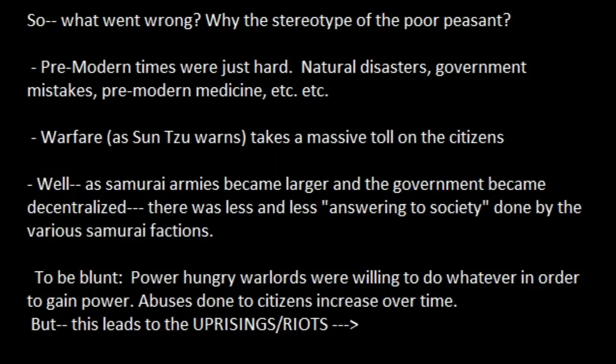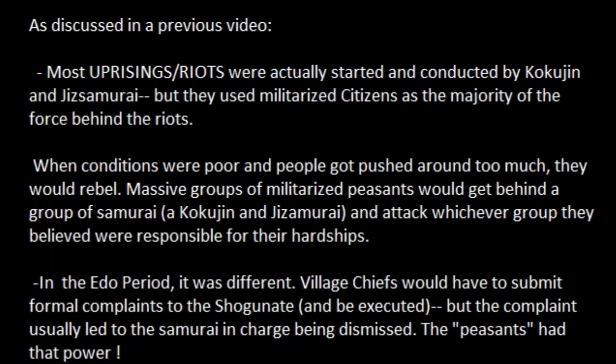However, that did come with its own reaction, and this is going to lead us into the uprisings and the riots. Now, I did an entire video on this in great detail, so we're not going to go over it perfectly. We're going to gloss over it. Most uprisings and riots, these things that people call the ikis, et cetera, there's a great misunderstanding about them. So, again, if you want the good detail, go find my uprisings and riot videos. Otherwise, we're just going to give a brief summary here.